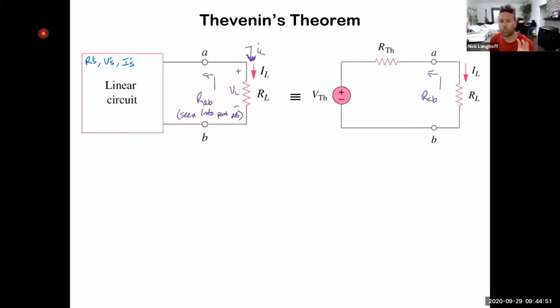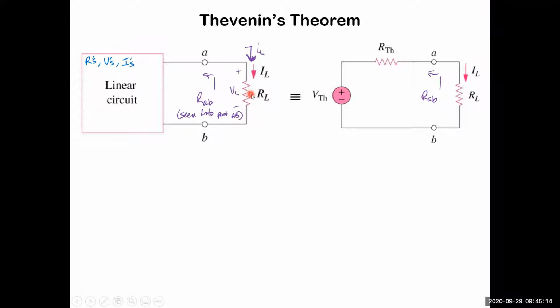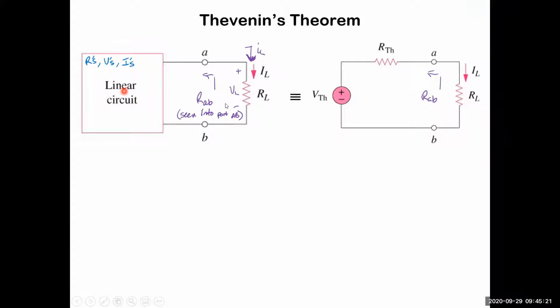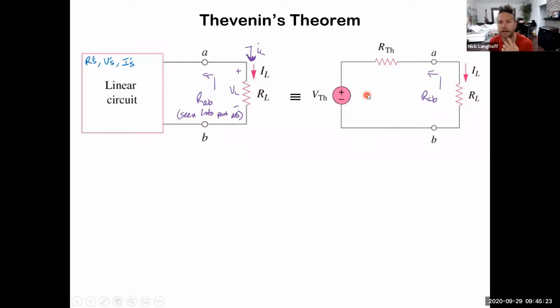Thevenin's theorem, what it allows you to do is to take a circuit, a system, and then reduce it down to, let's say over here on the left-hand side, if you have a linear circuit, no matter how many resistors or voltage sources or current sources are in it, you connect it to some load, RL. That load is going to see, this linear circuit really looks like the circuit on the right-hand side.